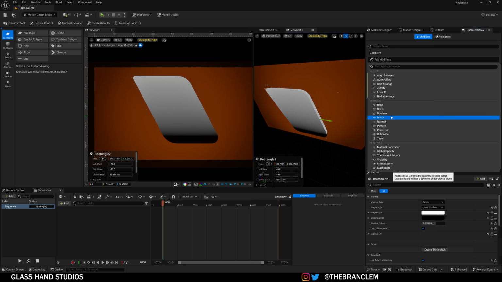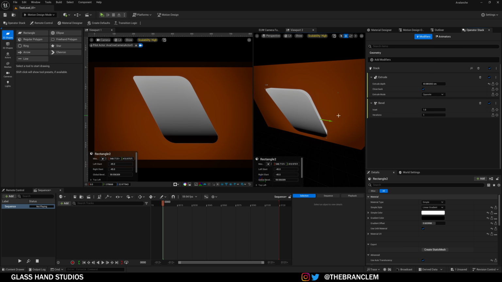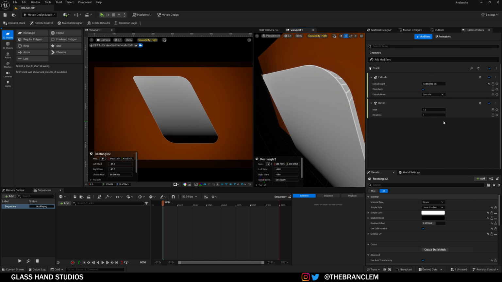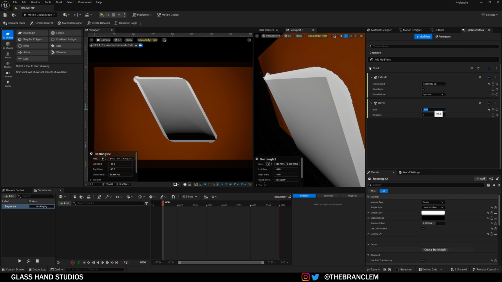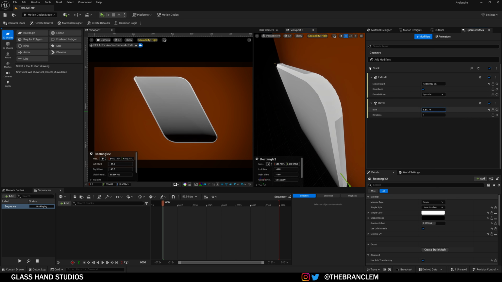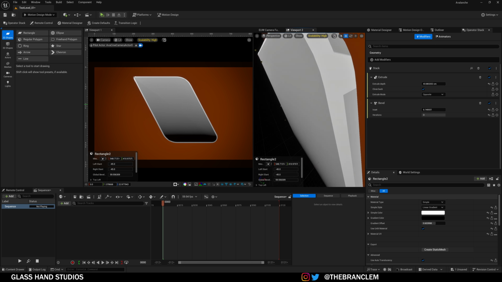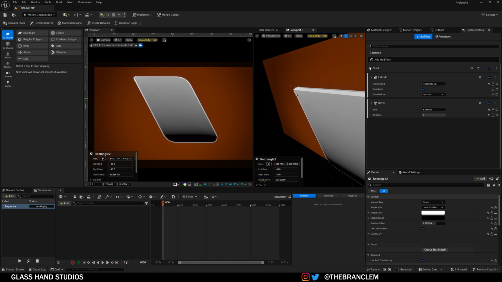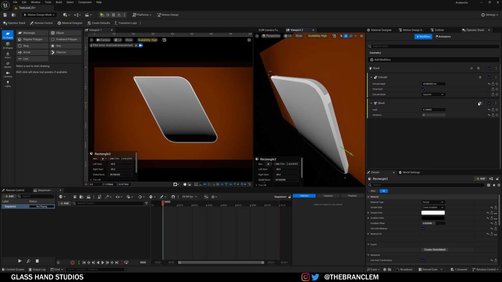So yeah, we can do some fun animations like that, or just actually move it, grow it on type effect. I can come in here, do a mirror, which could be really wacky when you have things animating and moving around on screen. I can add bevels, so pretty amazing that we can do these. I would suggest don't be like me and don't slide these things, but as you move these iterations and stuff, you might want to make those a little bit higher so that the solve is a little more accurate.